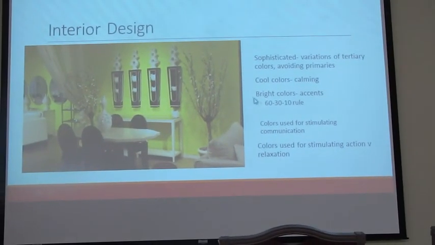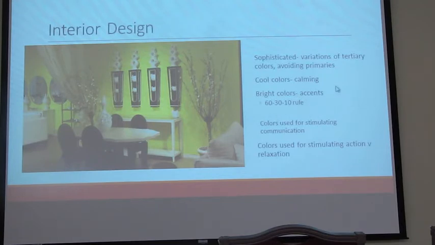In interior design, we also use color. You should try to use a palette that only has 3 colors, because anything more than that would overcomplicate it and be too busy. So your main color would be 60% of it. That would be the less saturated one. 30%, that would be the neutral, like a green. And 10% of the whole room, or whatever you're designing, should be your bright color. That should be only the accent. So like yellow and red, the very bright color should be only 10%.